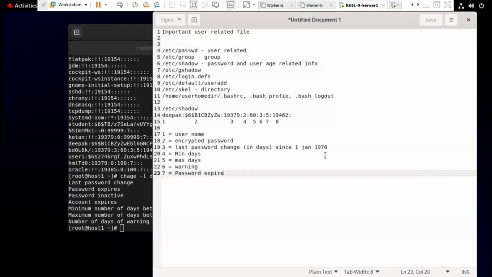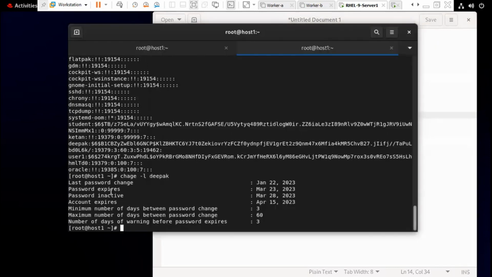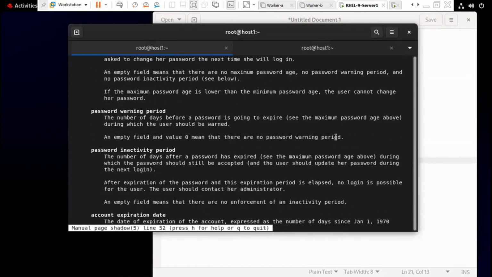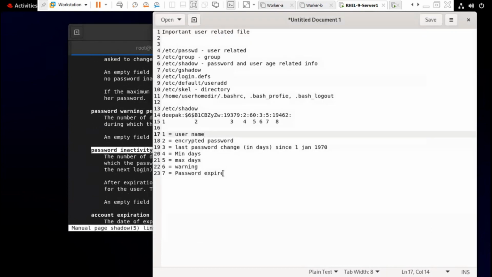Okay, so what we define there, we have set the 60 days, right? So if you will see, okay, just a minute. I think yes, it will expire after 5 days. After 5 days means we have set password expire 60 days and inactive. I think there's a mistake there. Just let me check the minimum password. Sorry, password inactive, not expired. That is what I'm saying. Yeah, that value is not matching. That's why password inactive.